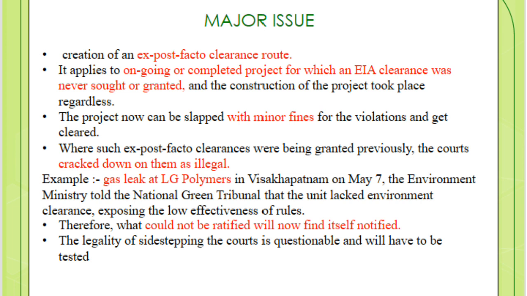The major problem pertaining to the EIA draft of 2020 is the creation of an ex post facto clearance route. It applies to ongoing or completed projects for which an EIA clearance was never sought or granted, and the construction of the project took place regardless. The project now can be slapped with minor fines for the violations and get cleared. Where such ex post facto clearances were being granted previously, the courts cracked down on them as illegal.